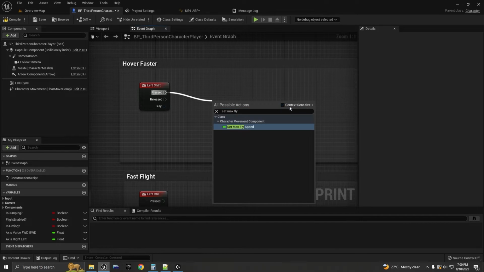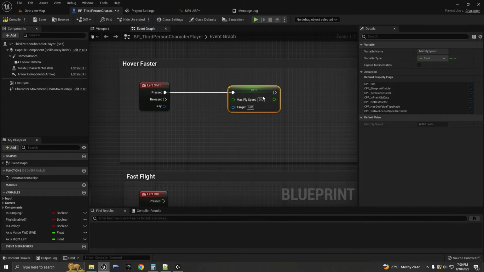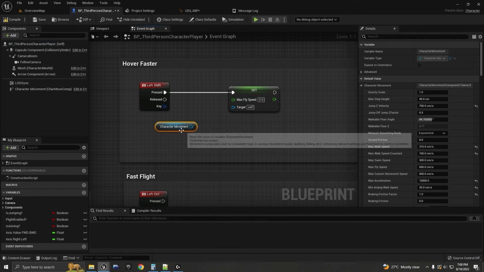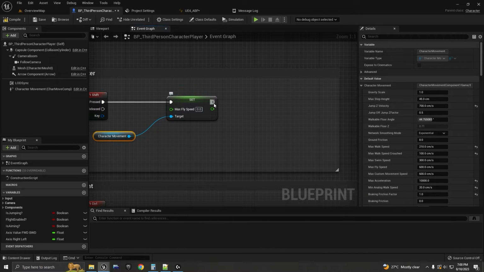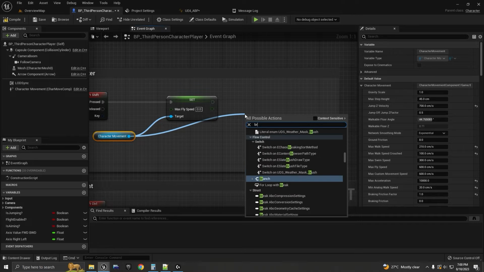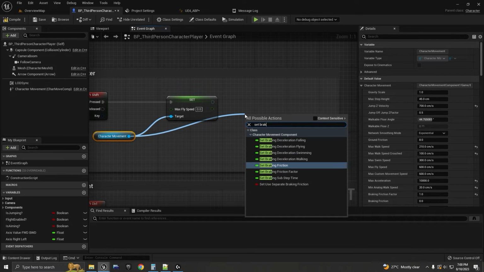I'm going to unpin this context sensitive here. I'm going to drag and drop the character movement, plug that into the target, and get out of character movement again. I want to get set braking deceleration flying.